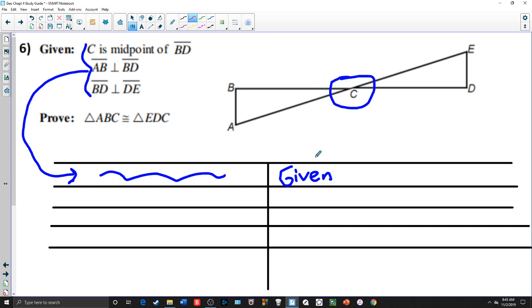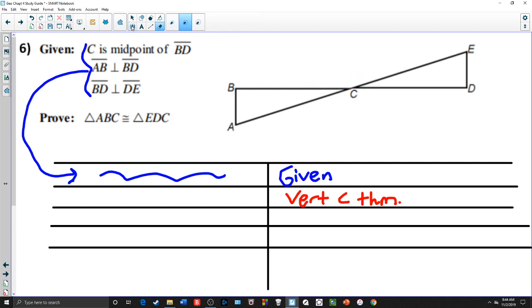So what I'm going to do right here is I'm going to write down vertical angles, vertical angle theorem. Or you can say definition of vertical angles. That's fine too. And so I'm going to say, okay, if I'm looking for vertical angles in that center picture there, which ones do I want? Because I have basically 4 sets. I have the top and bottom, and I have the left and right. I have a vertical angle top and bottom, and I have a vertical angle left and right. I want to know which pair do I want.